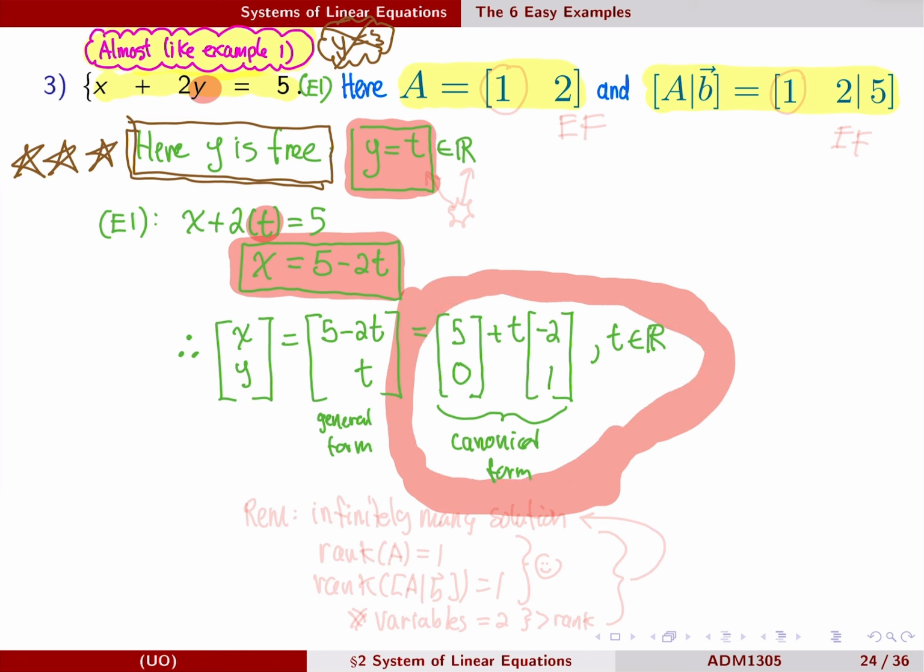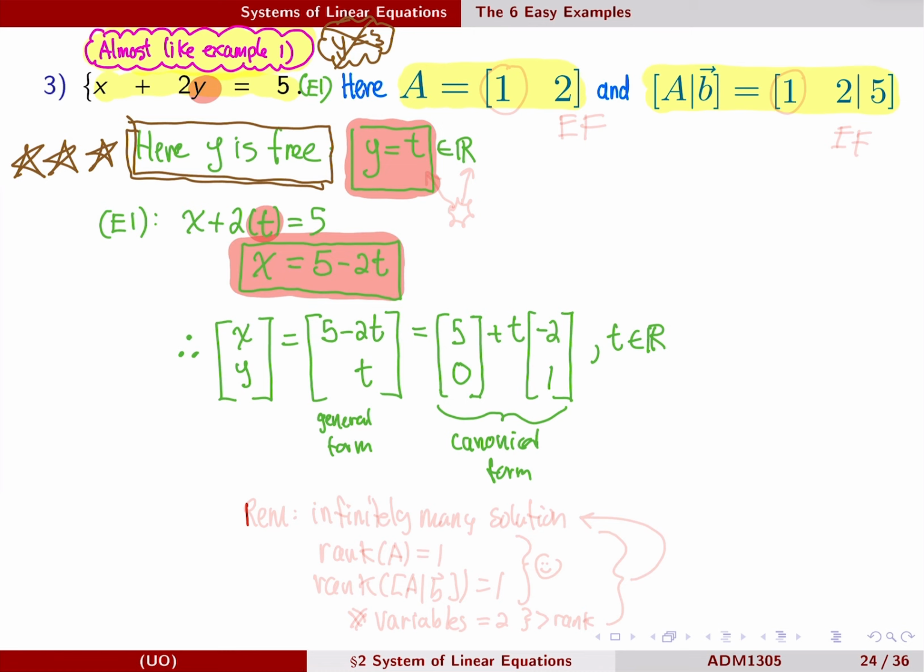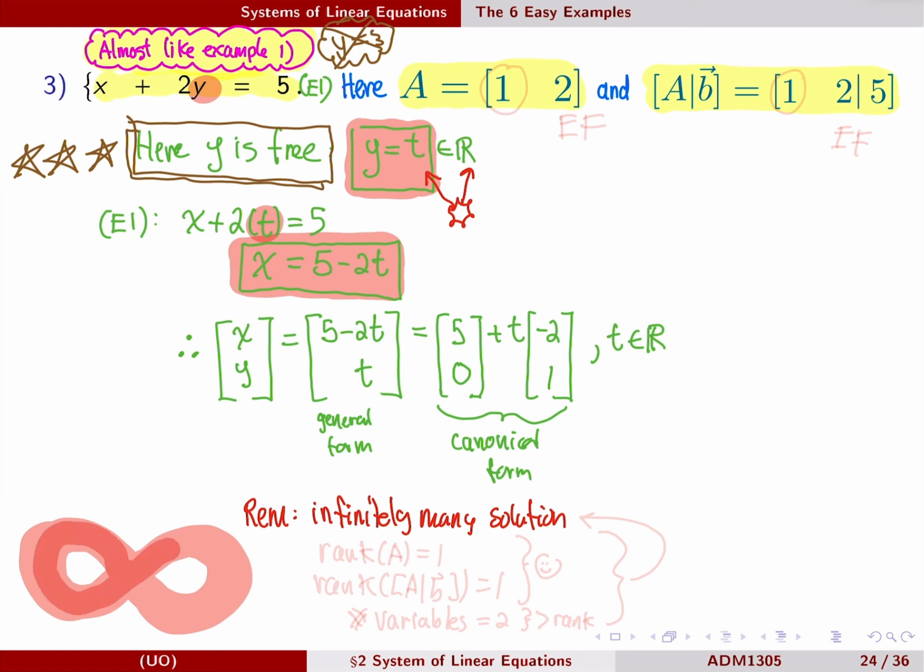And here, how many solutions do we have? A big remark here: in my previous two examples, we had a unique solution from backward substitution. Here, how many solutions do we have? Well, because t can be any real number, we have infinitely many solutions. Every single t will create a different pair, and we have infinite choices.